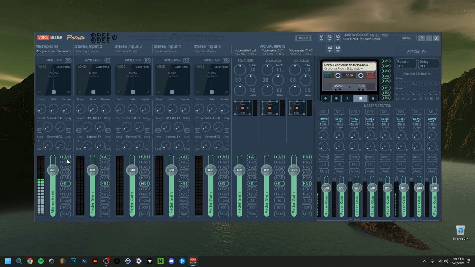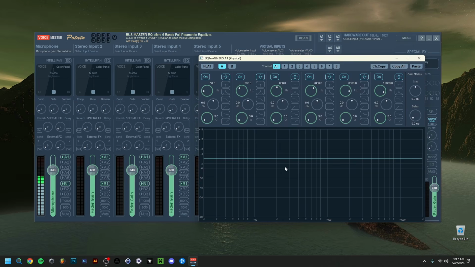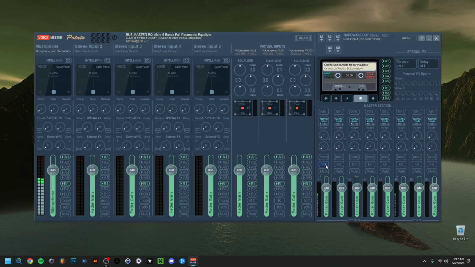Now there are going to be multiple ways we can access the EQ. Because it's in A1, I can also go to the output, so the physical output A1, and go to the EQ. Now do make sure that you select it so it becomes blue. When it becomes blue, it just means it's enabled. And then you right click, and as you can see, you can add the EQ right here. Now if I close this, so you just click on it again, so it's grayed out, which means it's disabled.